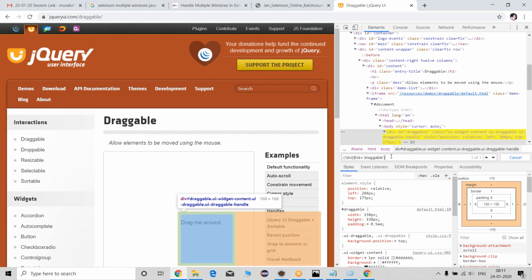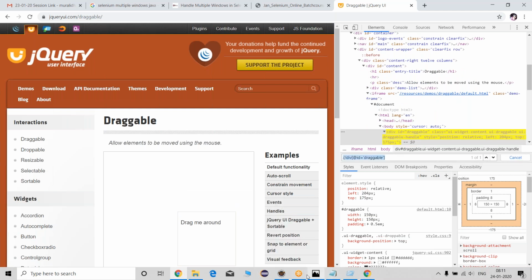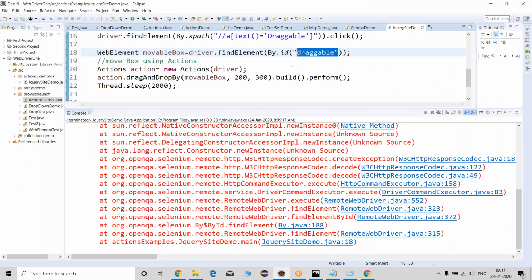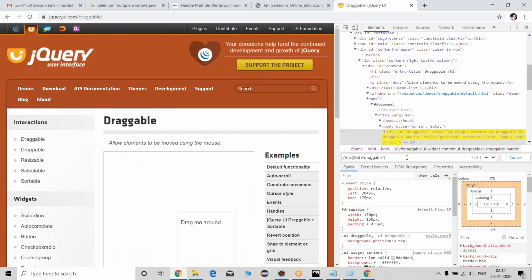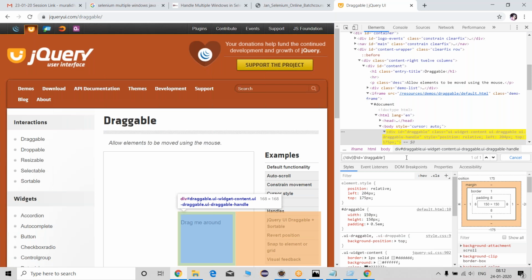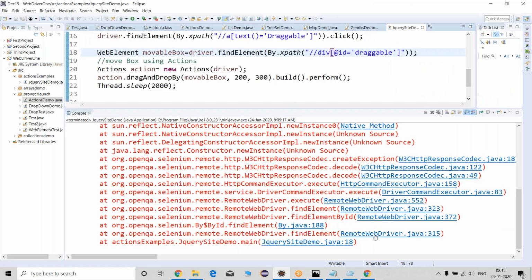Observe, if you want you can use XPath, but preferable is ID here. Team, I am able to identify by using this element property. Yes, it is identifying. But here I am getting NoSuchElementException for this element.